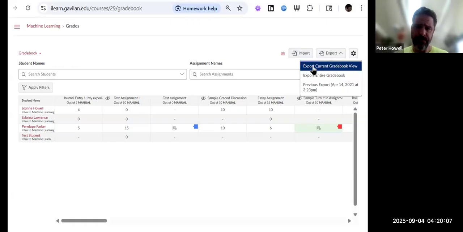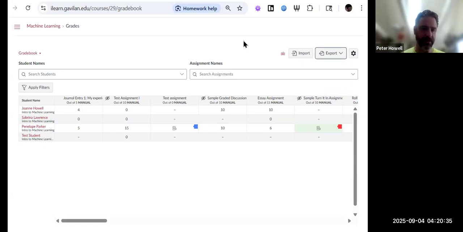So I would export to get a roster, and I would mainly, at the end of the semester, just to have good records, export the gradebook when all is said and done. I just want to save everybody's scores in one easy to get at thing just in case somebody asks me. The iLearn shell is available indefinitely. We have them going back to whenever we started with Canvas, the mid 2010s, I believe. There's no deleting policy, but I like to have my own copies regardless.